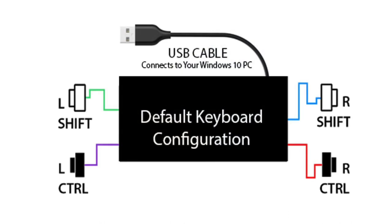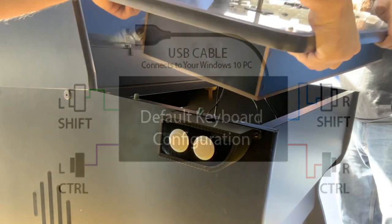The pinball controls will function as PC keyboard key commands, like your PC's typing keyboard. The extension pinball side buttons are configured by default to the popular third-party VPX and PinballFX software. The left side's front button will function as the left control key command, and the left back button will function as the left shift key command. The right side's front button will function as the right control key command, and the right back button will function as the right shift key command. You may need to custom map your third-party software to the button configuration shown to achieve successful pinball gameplay.